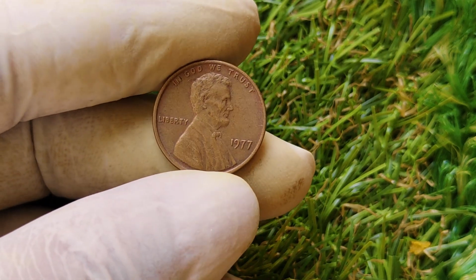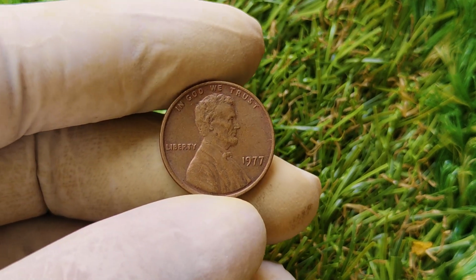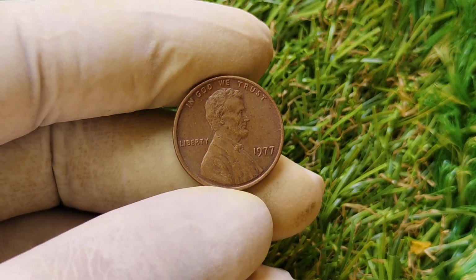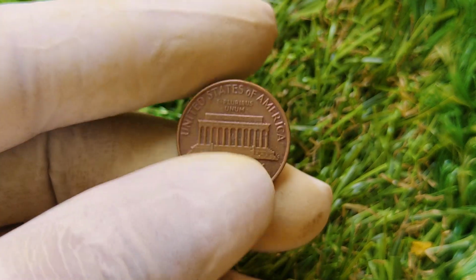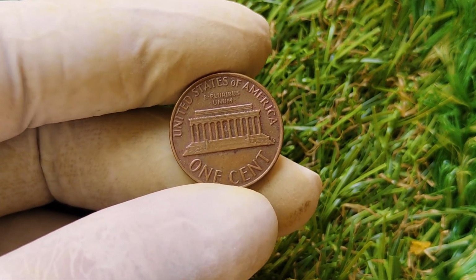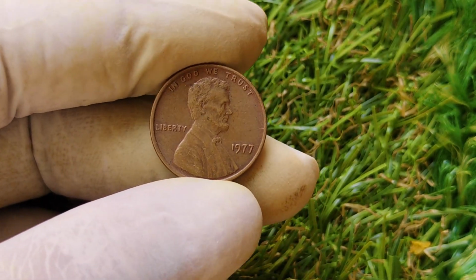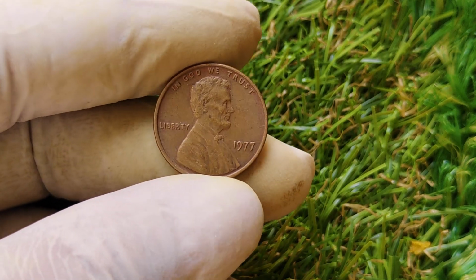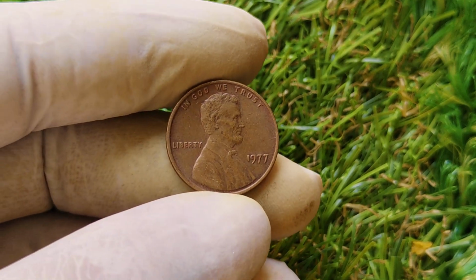Speaking of the market, let's talk about where and how to sell. If you want to sell a valuable 1977 penny, you can try online platforms like eBay, Etsy, or coin collecting forums. Auctions are also a great option, especially for high-grade or error coins. And of course, visiting a reputable coin dealer or local coin show can give you insights into the coin's real market value. As of now, in 2025, the price for high-grade 1977 pennies is relatively steady, but as copper prices rise and coin collecting grows in popularity, these values could increase. In other words, holding on to a high-quality 1977 penny might just pay off in the future.